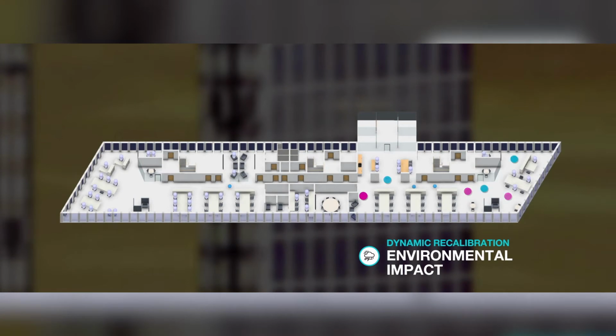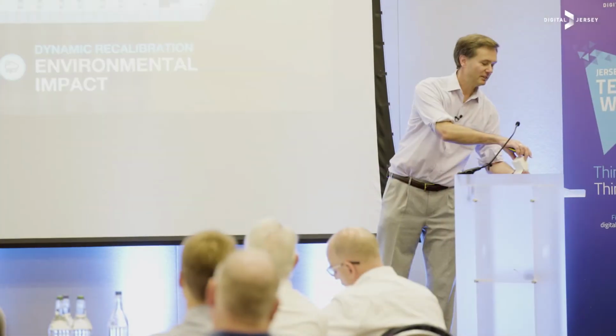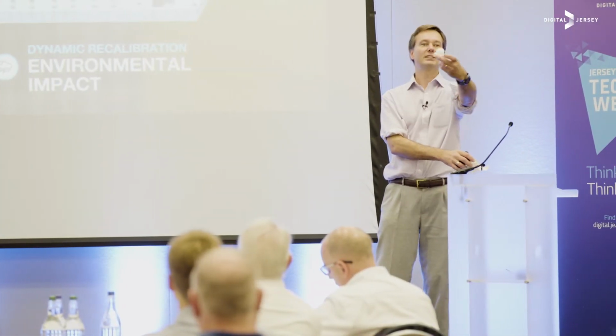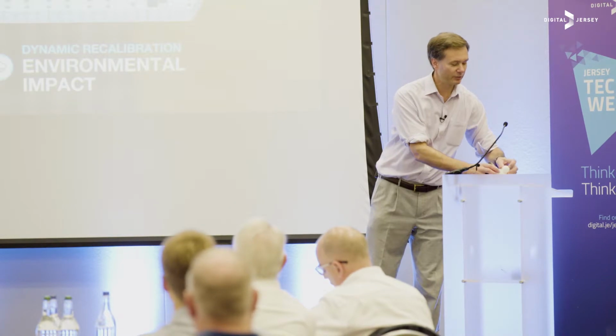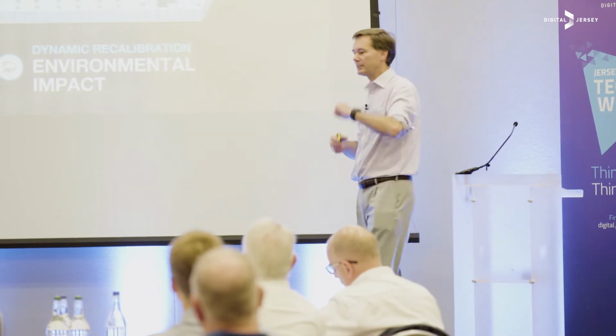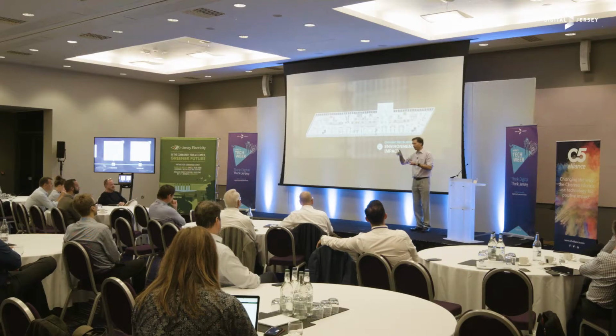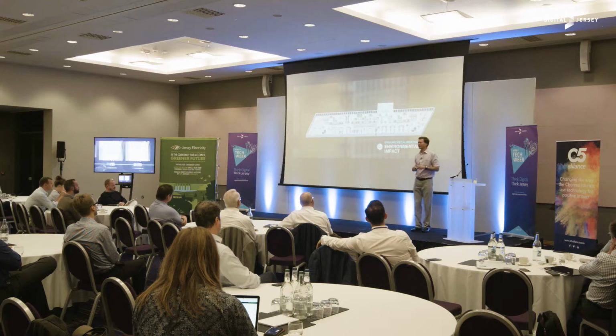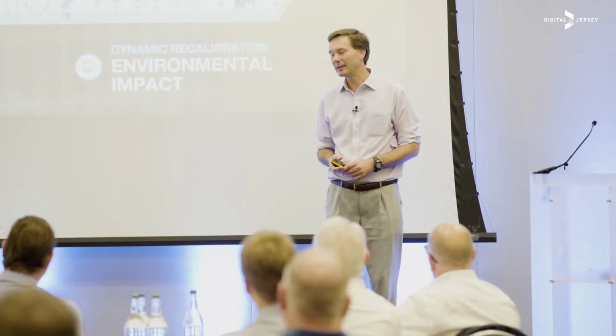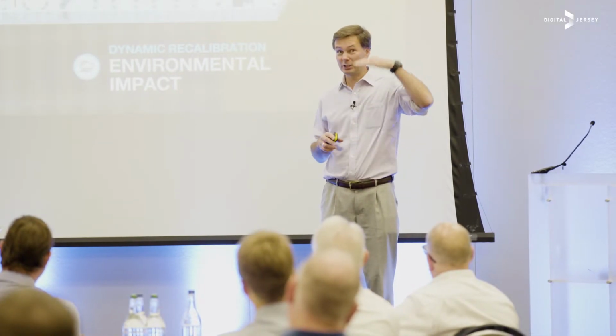And the final one was environmental impact. Those of you who came to my talk last time remember the glow orb, this little device that's a single pixel output device that glows different colors. We've got those in all the meeting rooms on the table, and they are linked to the environmental monitors, which measure, amongst other things, the CO2 level. And you know when you're in a meeting and after the first couple of hours with 20 people sat around the table, it gets a bit stagnant and you go, oh God, when's this meeting going to end? Well, it's probably because the CO2 level is way up.